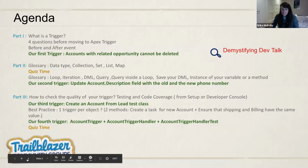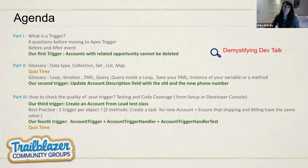So today, after this session, my aim is that you will be able to read a trigger. You will not be able to read every single line of a trigger, but I will teach you where to look for the special keywords for you to understand in broad lines what a trigger does. I will talk about Apex class and how to check that your trigger is written in a quality manner. And we will look at the best practice of having one trigger per object. To do so, I divided this session into 3 parts, and we will be looking at a lot of glossary of terms with what it means in terms of a business, in terms of when you talk with a developer, and in terms of how you will actually see it written in the code.